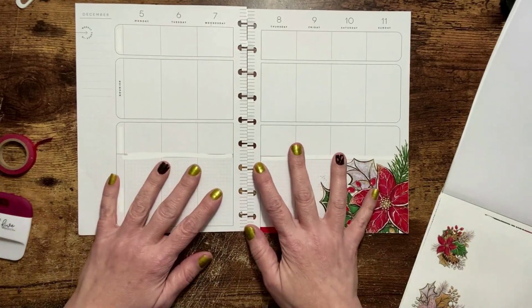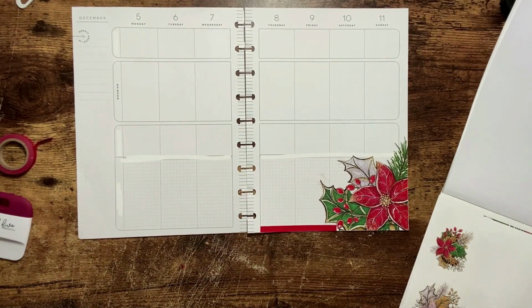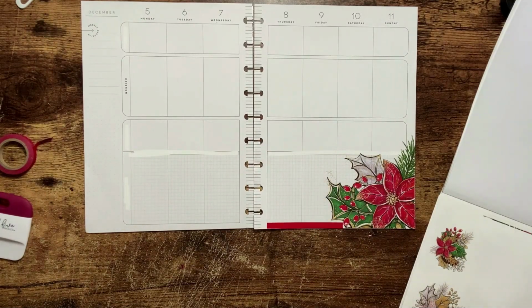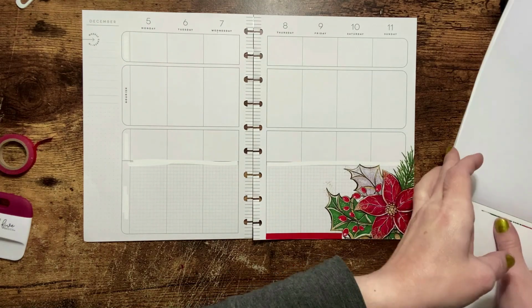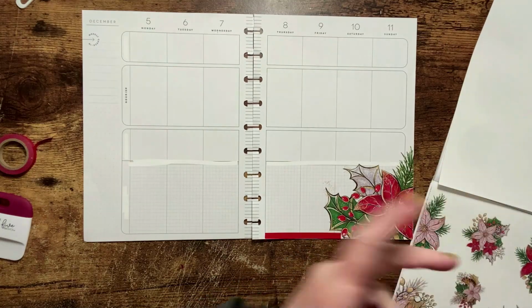But I won't be using this planner, the wellness planner, in my 2023 lineup because I write a lot of the same stuff that I write in here in my catch-all planner. I'm just gonna transfer it and use my catch-all planner. I do, however, have a new section that I'm gonna be bringing in. It's a household and like meal prep type section to keep track of like the chores and all of that stuff. So I'm looking forward to using that and getting that set up and into my lineup.